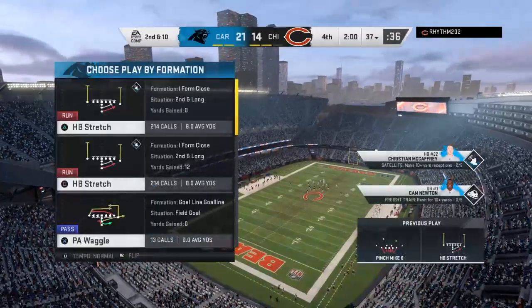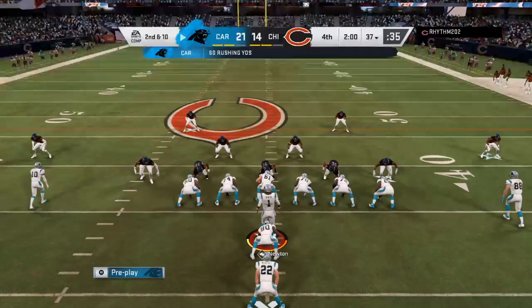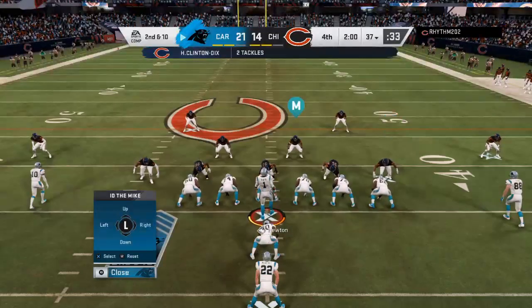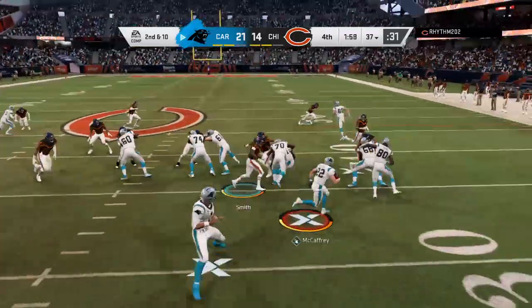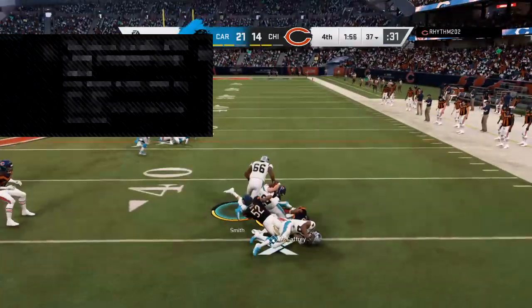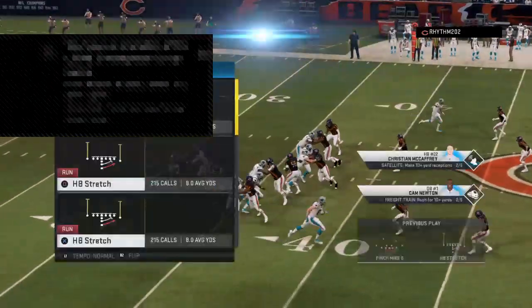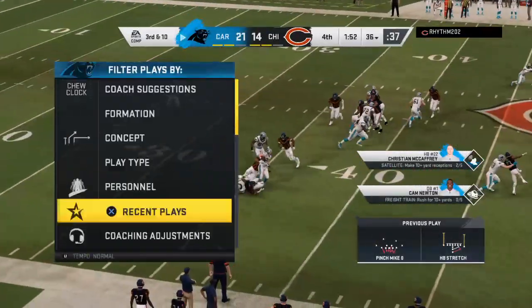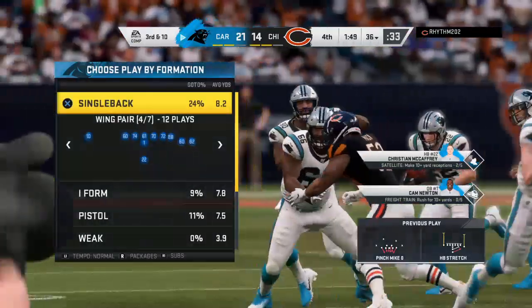4th quarter, down to the final 2 minutes, and we've got a 1-score game. So it's Panther football as we welcome you back. And let's see what they've come up with offensively after having time to talk it over. McCaffrey. And here's another tackle made at the line, so they're converging well on the football now. Back-to-back stops make it 3rd and 10.